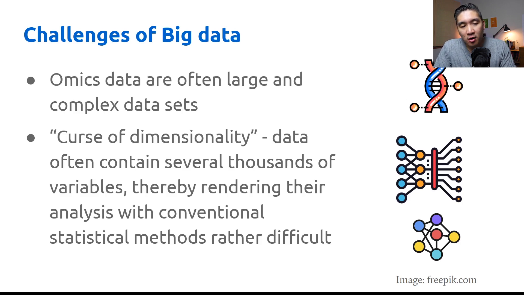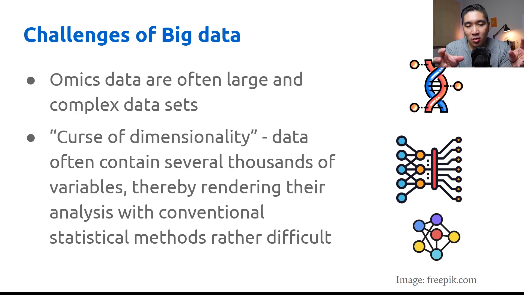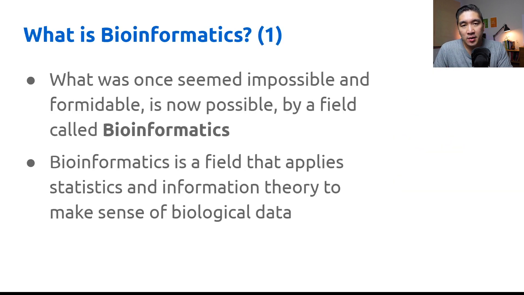We can harness the big data from omics derived from the patient to perform analysis and figure out the optimal medicine, optimal treatment plan, or a customized drug or antibody tailor-made specifically to the patient. Some challenges of this big data are that omics data are often large and complex. This is particularly true for next-generation sequencing, which generates a humongous amount of data — so large it's not feasible to download from the internet, requiring physical hard drives to be sent by post. The curse of dimensionality owing to the large number of variables renders conventional statistical methods difficult, so we need to use machine learning and artificial intelligence to make sense of this big data.